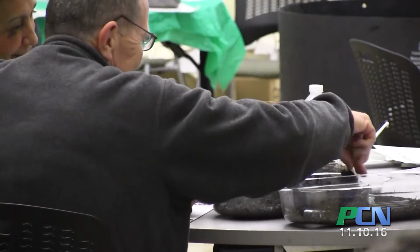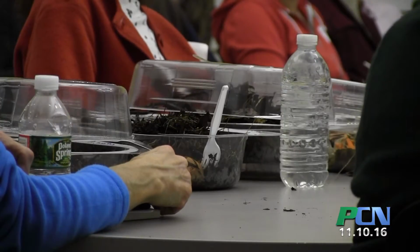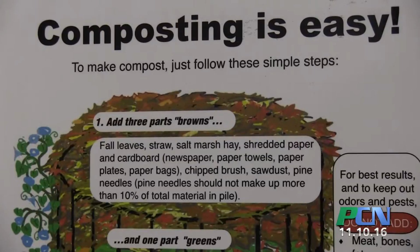So whenever I plant a plant, I dig a couple of shovelfuls deep of the soil that's there. I put in a couple shovelfuls of compost, and then I'll put in my tomato plant, for instance, and then I'll actually side dress with compost later in the season to give it a little bit more minerals to get it through August and September and into October.